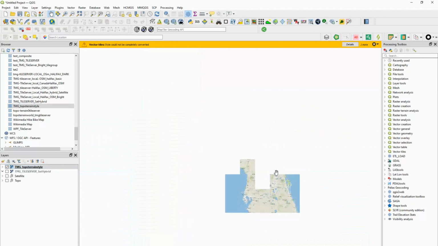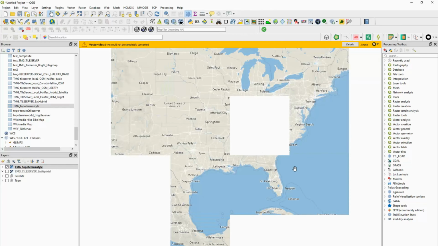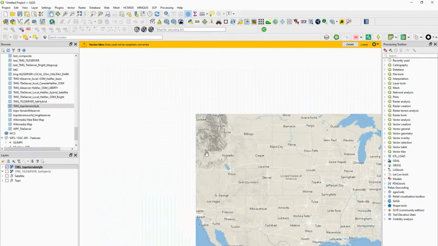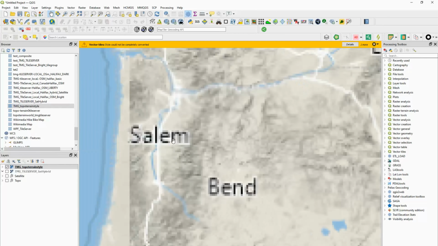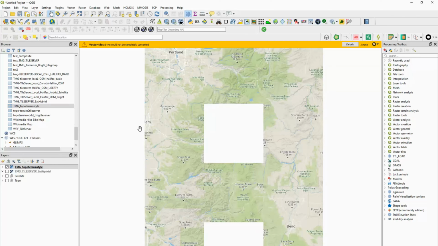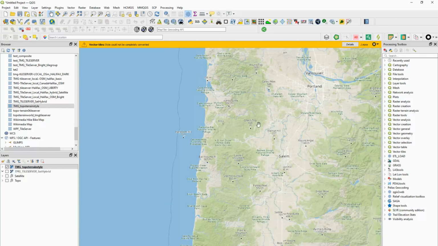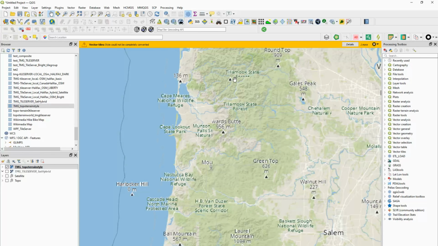So let me go to an area that has some mountains, somewhere in the Appalachians maybe, or in Oregon, Washington, wherever. So you'll see the hillshade be rendered, so we can get an idea of that data, maybe the Cascade range.